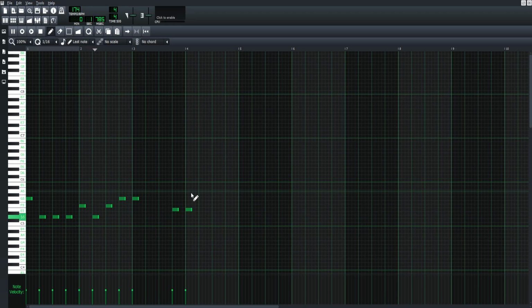Okay, see? I imagined what it sounded like before I placed the note down. That's what you need to be doing if you want to make the melodies that you want. Don't randomly place notes, or your brain will never make anything that it wants, because you're creating this bad habit of not using your brain. Once you create this bad habit, every melody will sound random and have no meaning.